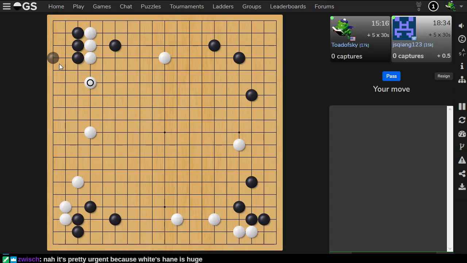Okay, but you said I have tons of eye space, but it's urgent though. This is what I don't get. Like, how can it be both? I mean, one additional push isn't going to ruin me here. I'm threatening to push right through, so he's going to have to connect. But after he connects, I'm probably okay. I mean, maybe it's still urgent, I don't know.